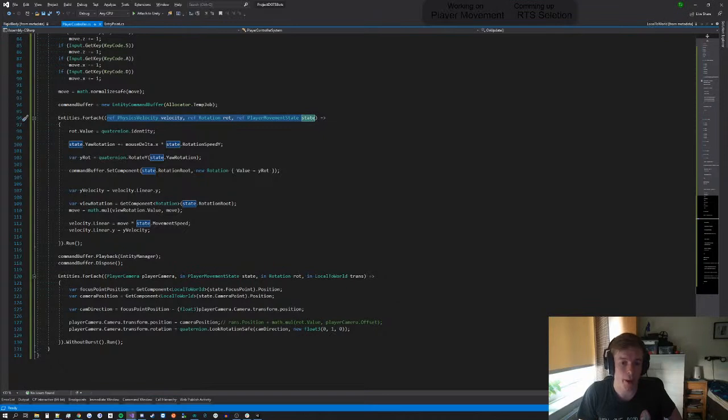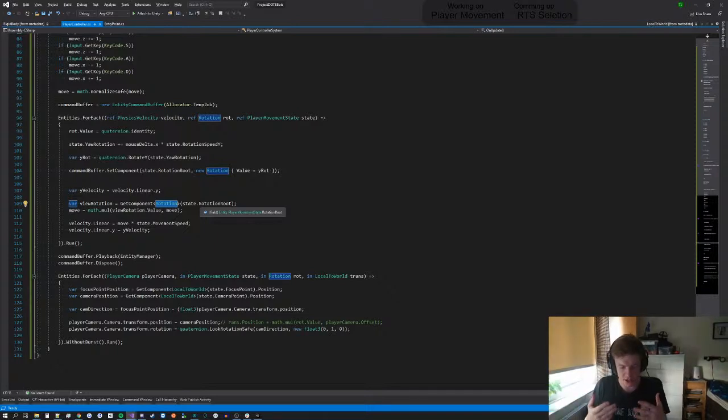That means that if we try to access the type rotation from a completely different component, we might be changing the same data as we are actually iterating over.